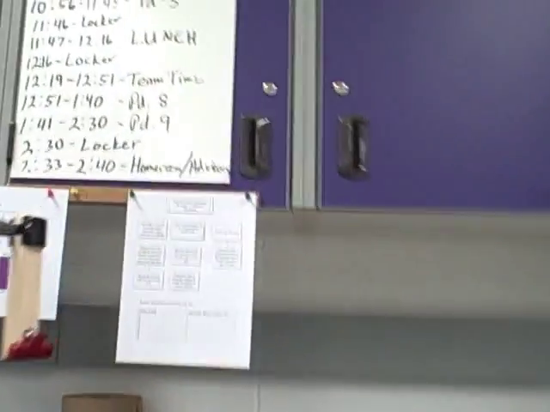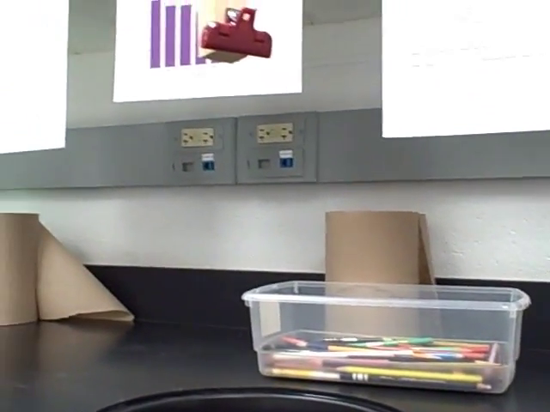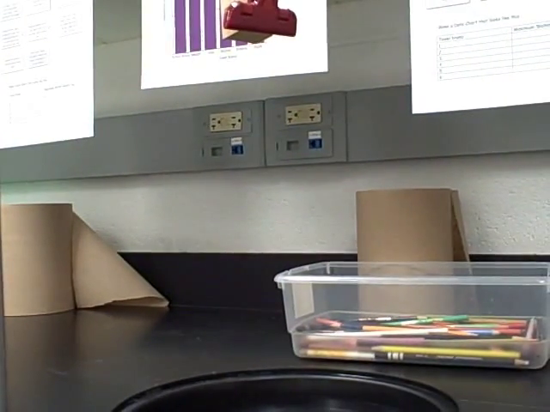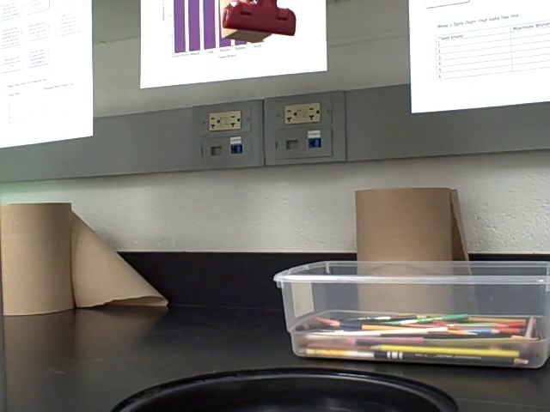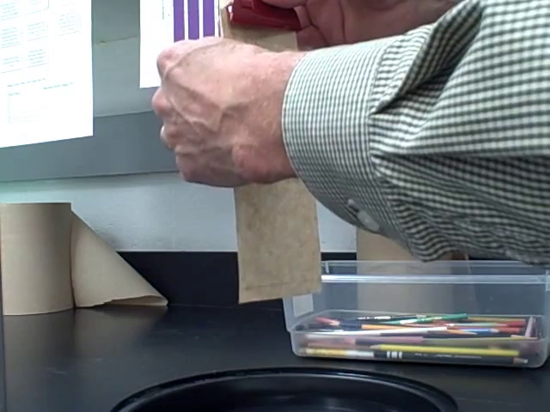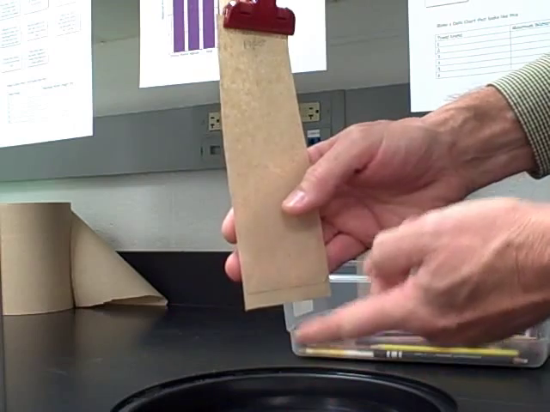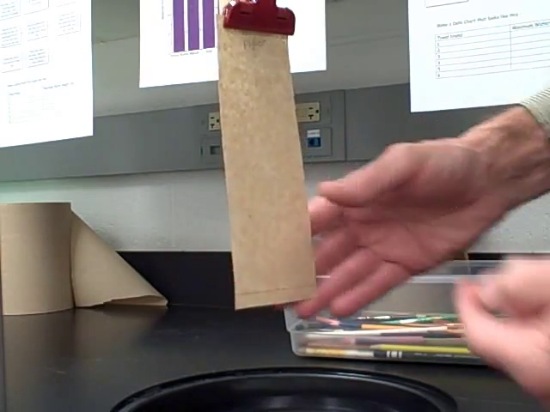We're going to test this as follows: we have a clamp over a pan of water. You're going to pick your paper towel—I think I'll just start with the school brand—you place it in the clamp, and what we're going to do is lower it down so the top level of the water is at the one centimeter line. That way we know that all of the paper towels will be only one centimeter deep.